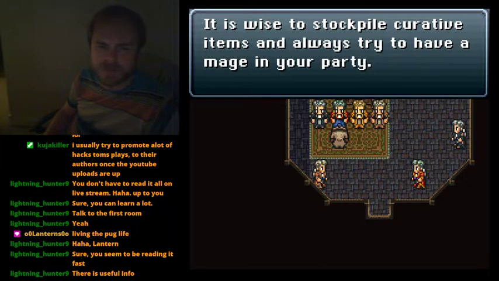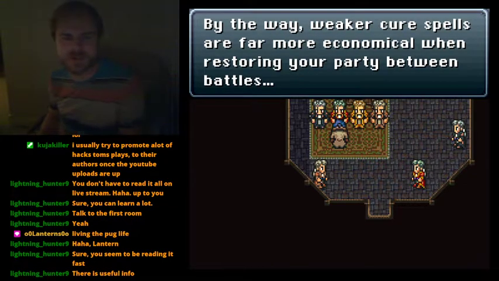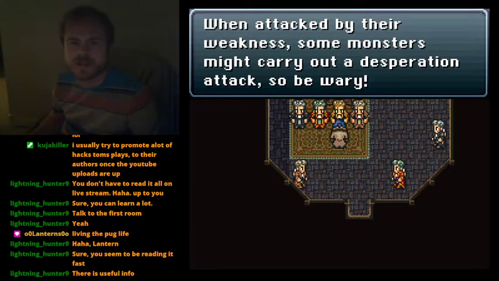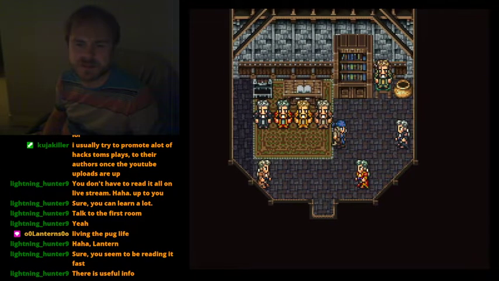It's wise to stockpile curative items and always try to have a mage in your party. Otherwise, you'll find yourself stuck in a dungeon with no means of healing. By the way, weaker cure spells are far more economical when restoring your party between battles. When attacked by their weakness, some monsters might carry out a desperation attack, so be wary. Undead monsters will not be affected by phoenix downs and life spells.